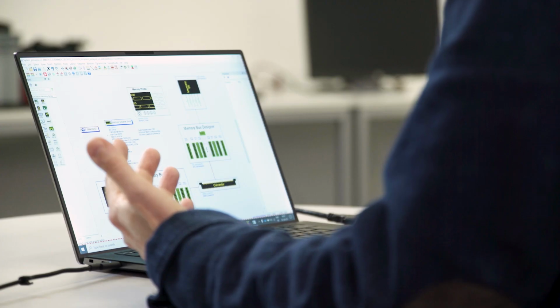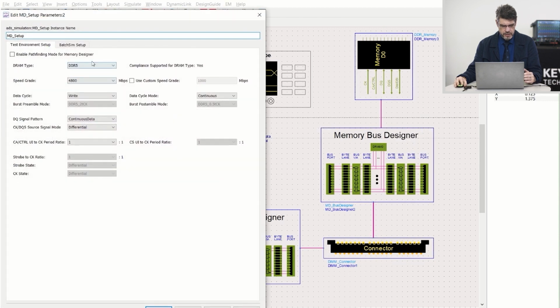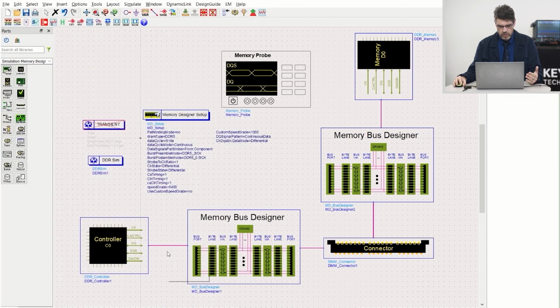That's it basically. So back to our very simple system here, and let me introduce it shortly. This is a motherboard with a connector and the SODIMM routing, and here is the DRAM. We are doing a DDR5 write. Let's increase the speed so that we also can benefit from the DFE here, apply that. And here is the controller driving, sitting on the motherboard.